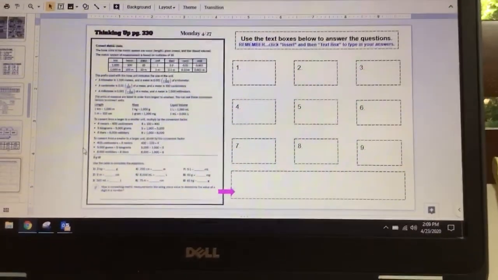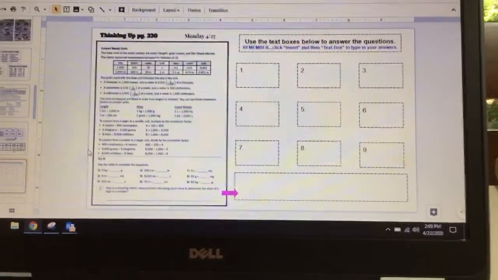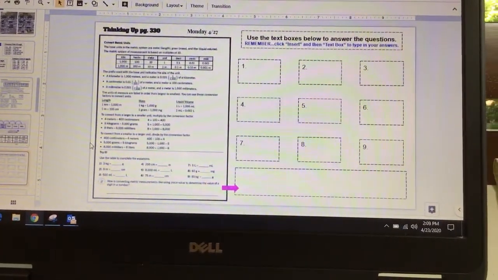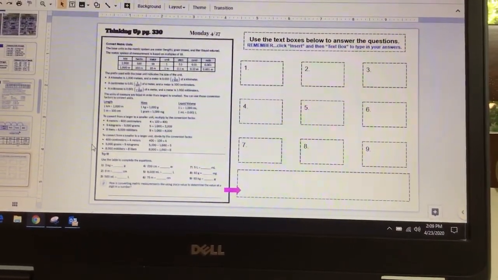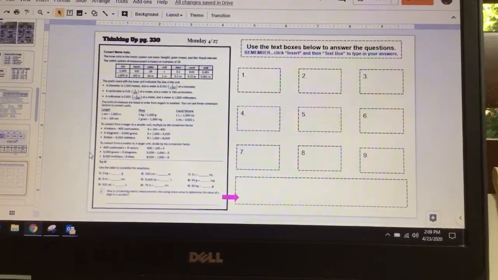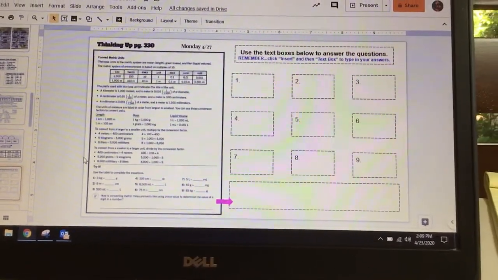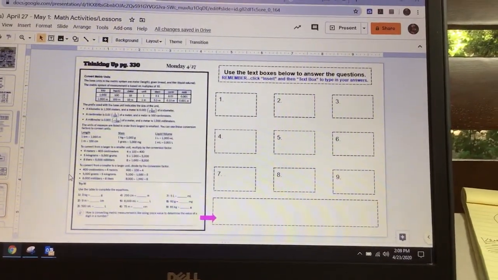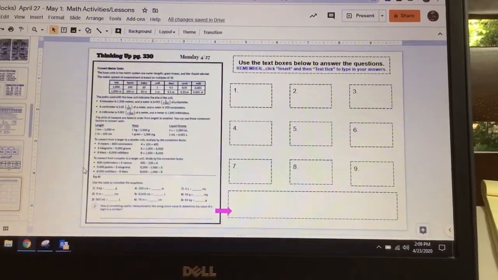So remember that these pages can be found also right where you click on to open up this slide. It's a PDF, which means you can open it up and print it at home. It is very, very helpful for you to have these printed so that when you are working on them at home, you can be working on them with me and writing it down as I go.